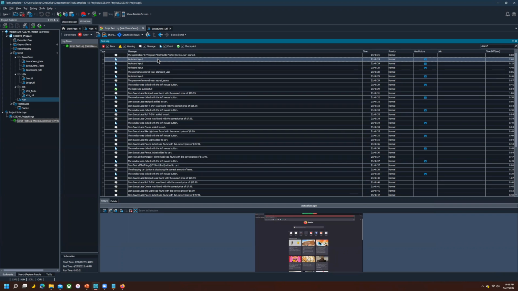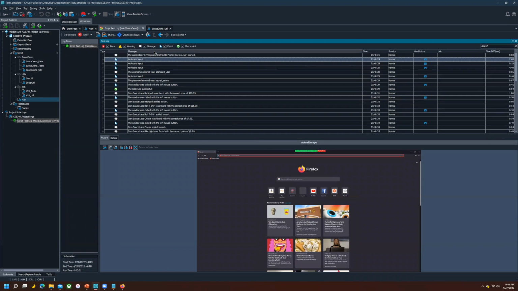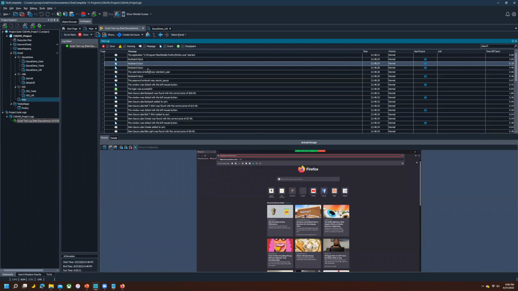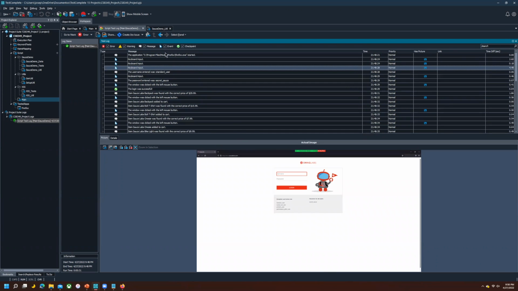So some of the things that I want to highlight from the log is how TestComplete mainly, well, you can set messages, but TestComplete will actually auto log events, which are keyboard inputs and mouse inputs as well. And it'll get a picture of the screen highlighting the item that was interacted with. In this case, we can see how it interacted with the search bar in order to type in the website and then go to the website.